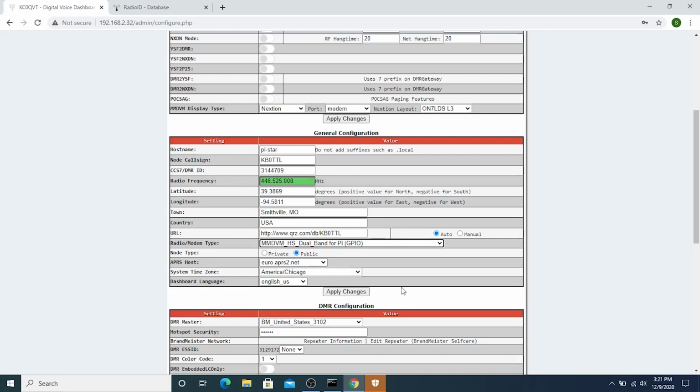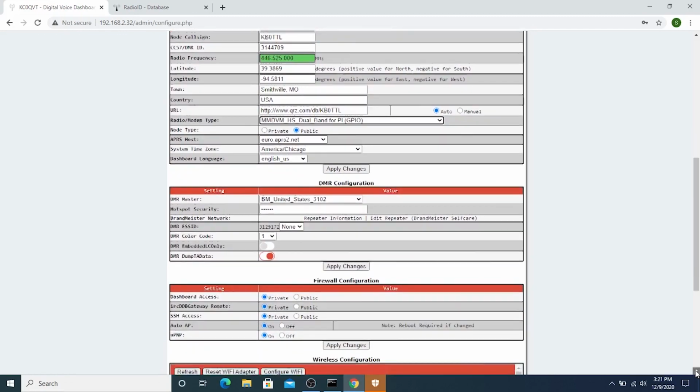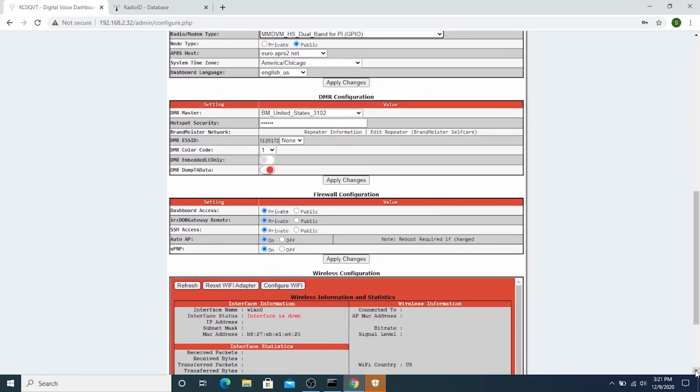I believe the default on that is English UK. So if that comes up as English UK, go ahead and set that to English US. The Pi-Star software is actually written in the UK, so that's why it's going to default to their homeland, UK. So that's pretty cool. Okay, so we have our DMR master servers.